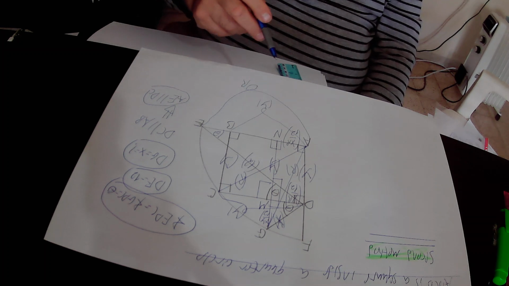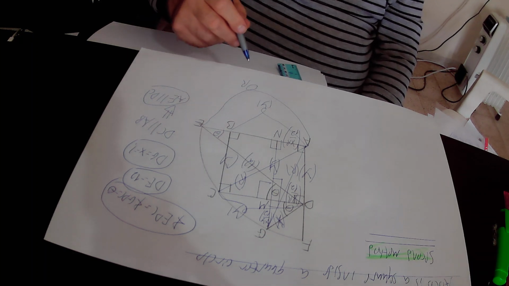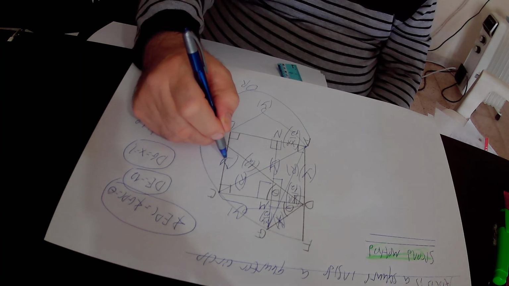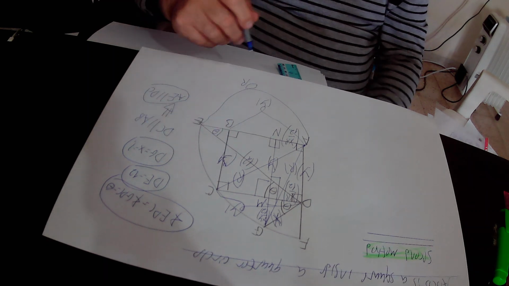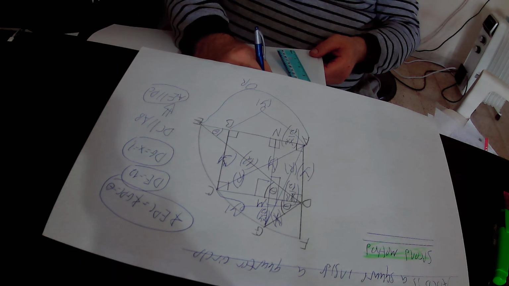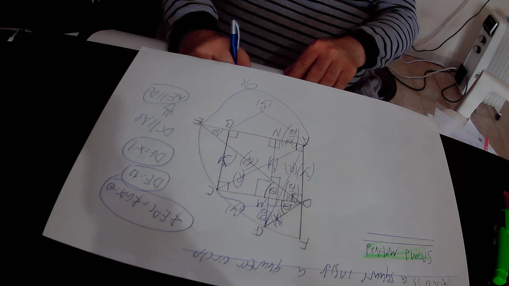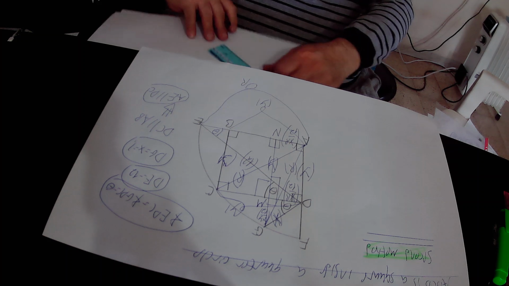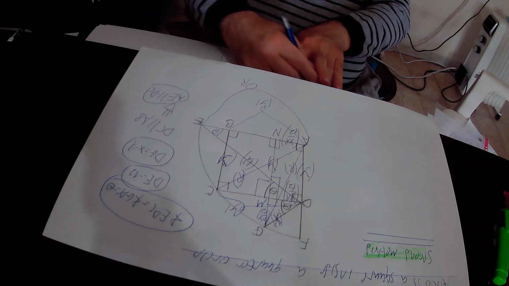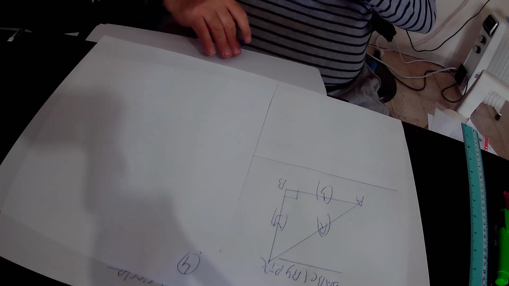AB is one side of square ABCD, that is Y. BC is also one side of square ABCD, that is Y. Here PT is the abbreviation for Pythagoras theorem. So actually, this is the right triangle ABC that I copied from the original drawing.